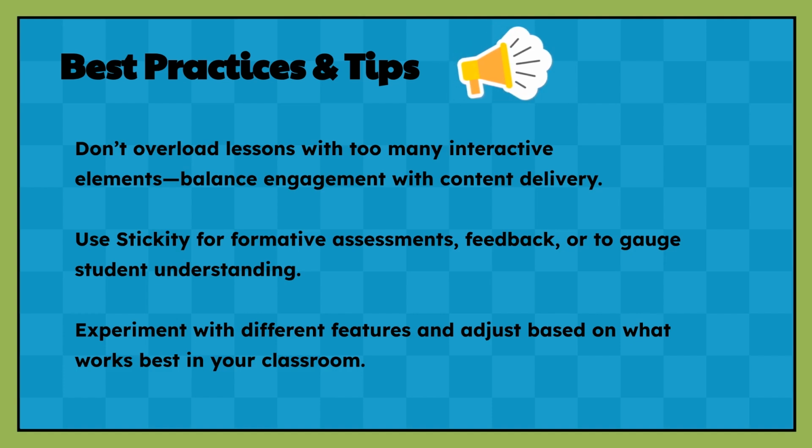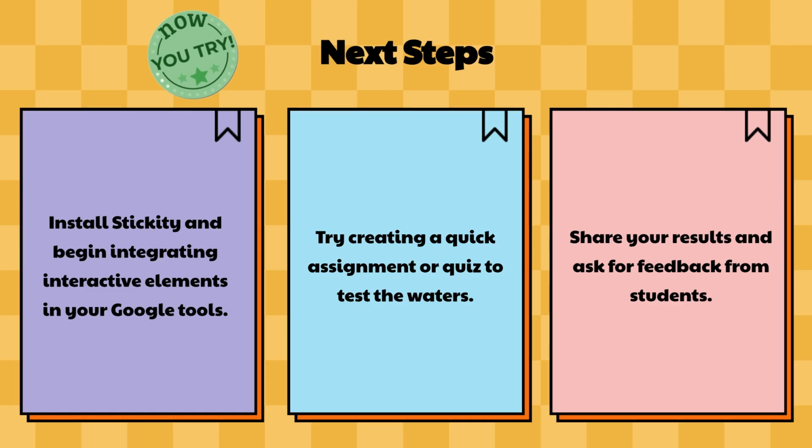Tip number two, use Stickity for a lot of things. You can use it for formative assessments, giving feedback, or to gauge student understanding. And tip number three, try experimenting with different interactive features in different subjects and find what works best for you and your students. And that's it. You've learned how to install Stickity, use it in Google Slides, Docs, Sheets, and Forms, and how it can transform your classroom.